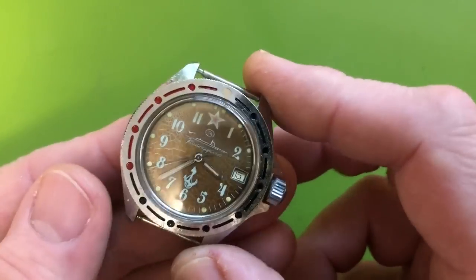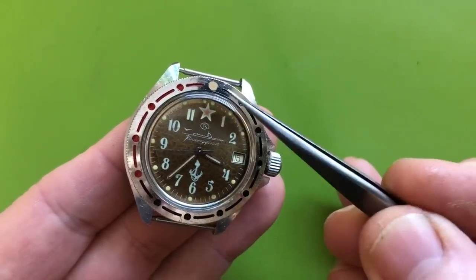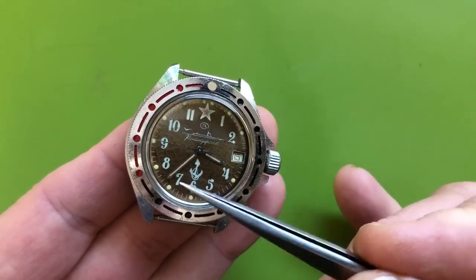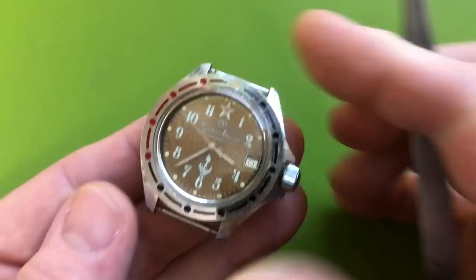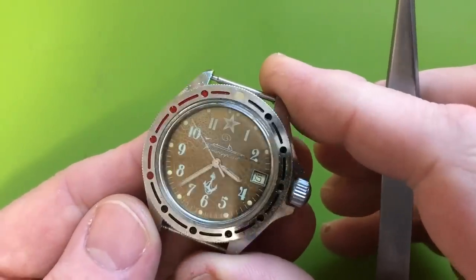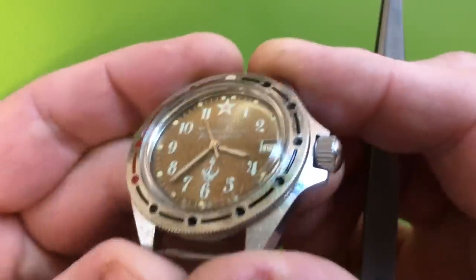I made sort of an aged loom. It went a little pinker than I would have liked. I should have added some yellow. But it's not bad looking, and all the glow is the same. The hand surface is cleaned up nicely.